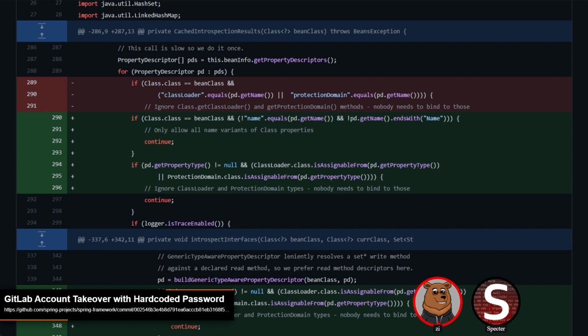Which makes sense when you're doing introspection. You do want to be able to resolve the class name. But it does seem like they could use the introspection class a little bit better, but also they don't want to break old code. So it is a bit of a challenge here. They've definitely done a more complete patch here in terms of trying to prevent access to the class loader and protection domain classes completely.